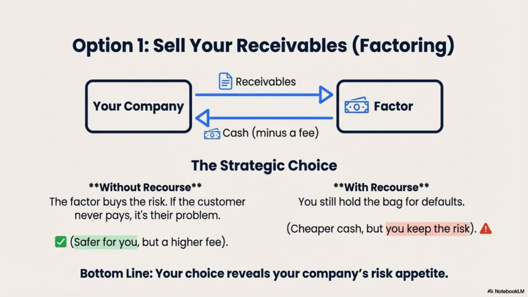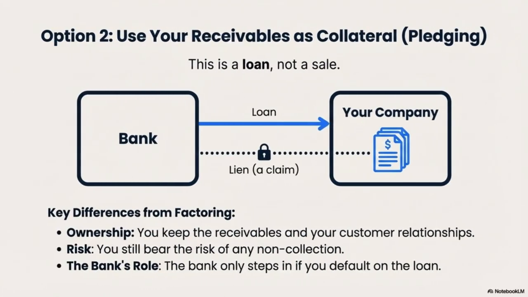Exactly. The choice really shows a company's risk appetite. A fast-growing startup that's desperate for cash might take the lower fee with recourse deal. A big, mature, risk-averse company will probably pay the higher fee to get that risk completely off their books. It's a whole ecosystem of risk trading. It's a massive industry, commercial finance, and sometimes the absolute worst debts get bundled up and sold to asset management companies for pennies on the dollar.